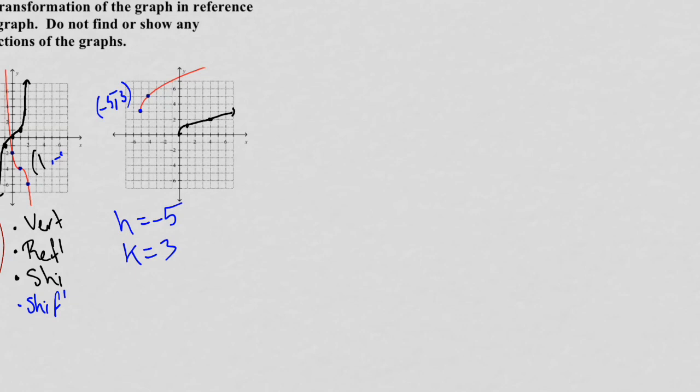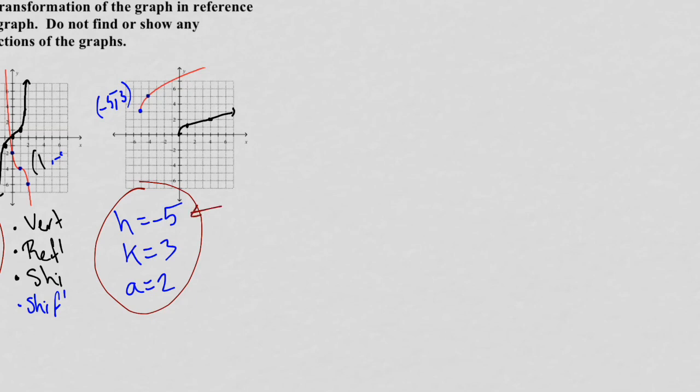Next, look for stretches or reflections. Okay, once again, the same way. Look, the distance between these two original points is 1. Horizontally, it's just 1. Vertically, it's also just 1. But in this one, horizontally is still 1, but vertically, it's 2. So it got stretched vertically by a factor of 2. Which parameter stretches vertically? A. A is 2. Using that, I can now write my description.